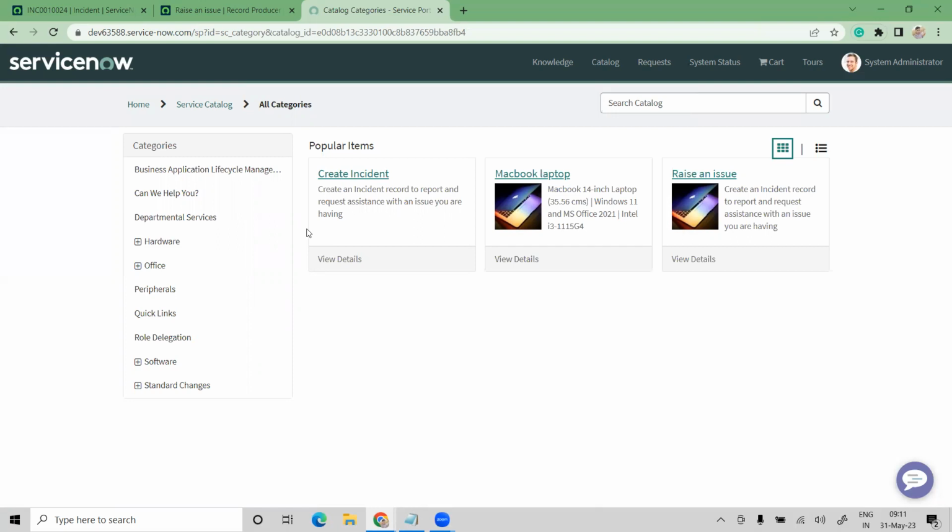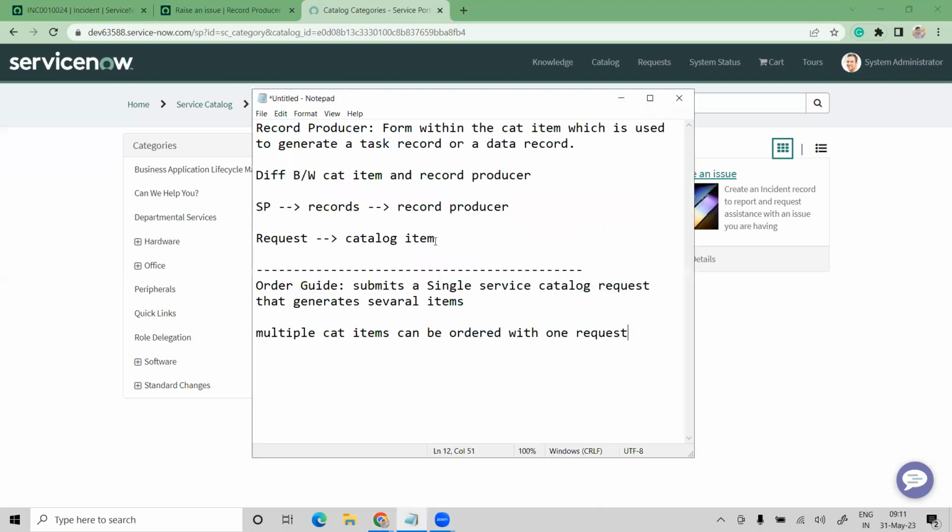It depends on my requirement. So if I want to order multiple catalog items within one single request, then I can use an order guide, a bunch of catalog items which can be ordered at the same time and delivered. Now check it out: if I go with a catalog item, the item which I'm going to request is a single item.